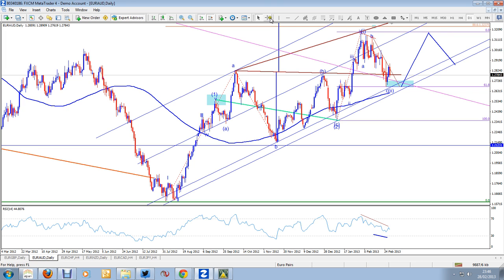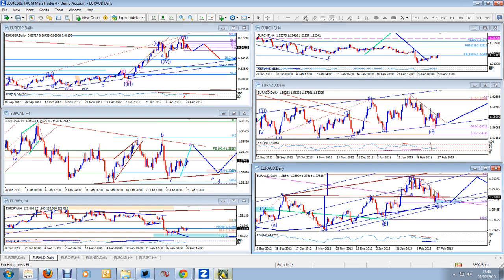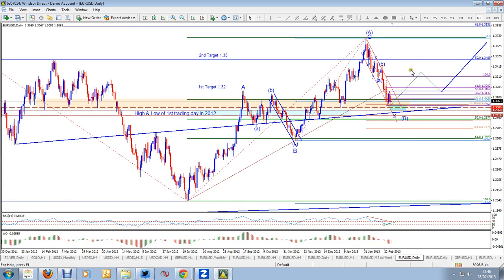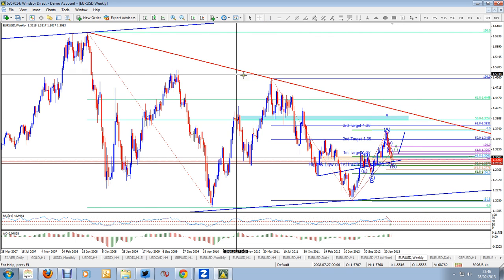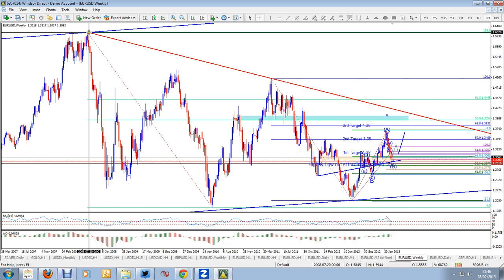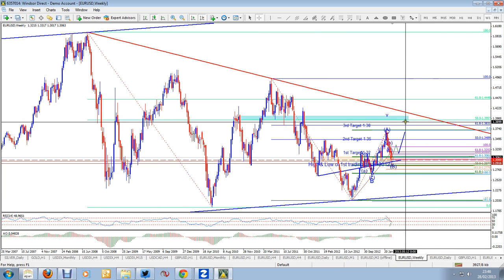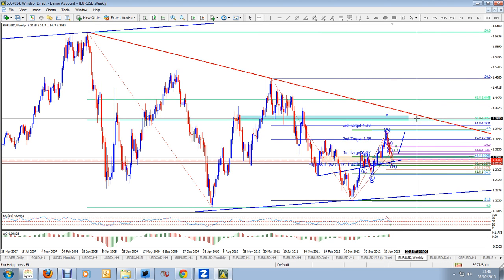And I think we should be looking for a strong leg to the upside. And if we're looking for a strong leg to the upside, then I think this Euro USD will also start doing long, and we'll get another ABC on here, which means that if it did another ABC, we would be coming into this falling trend line on the weekly chart, and we'll be looking quite easily to be approaching something like 140 area on the euro.